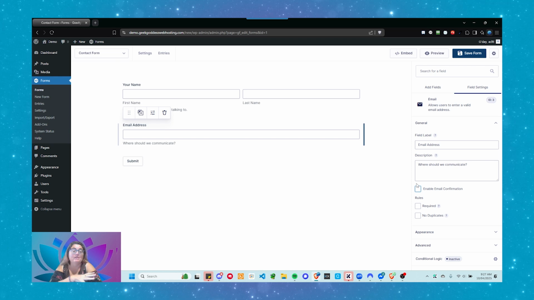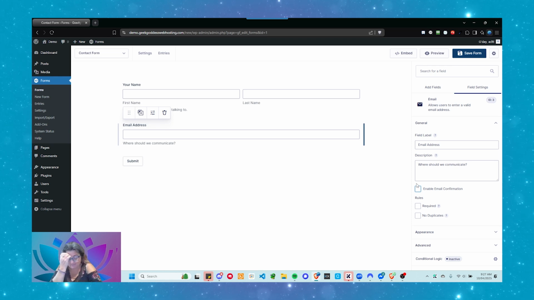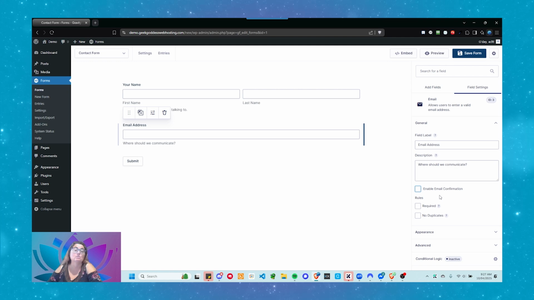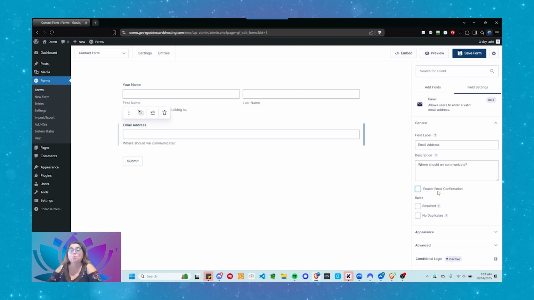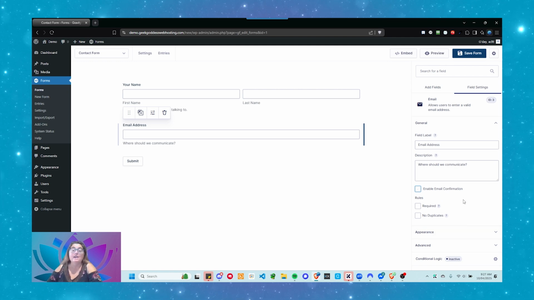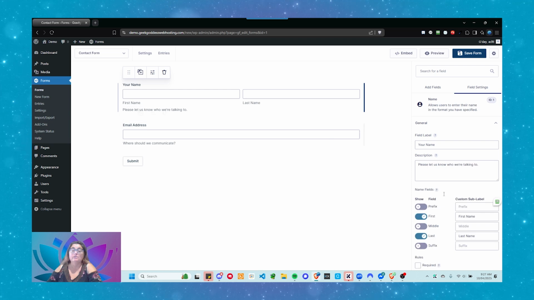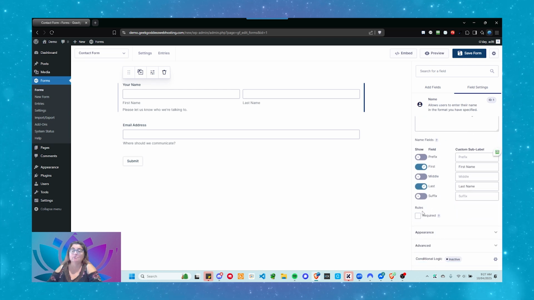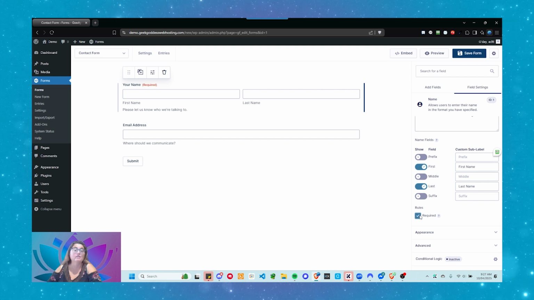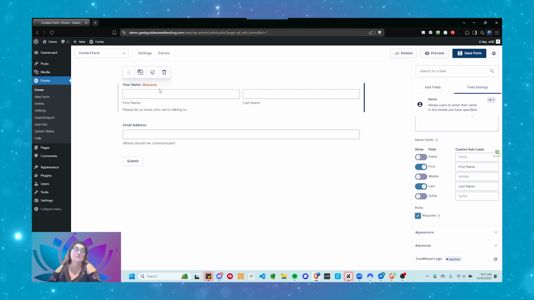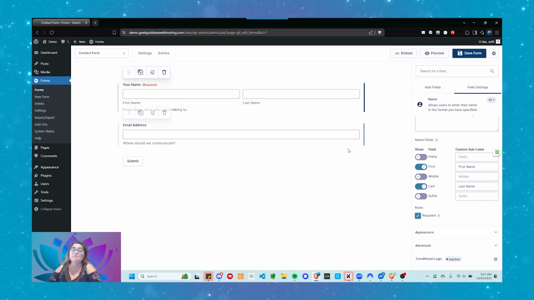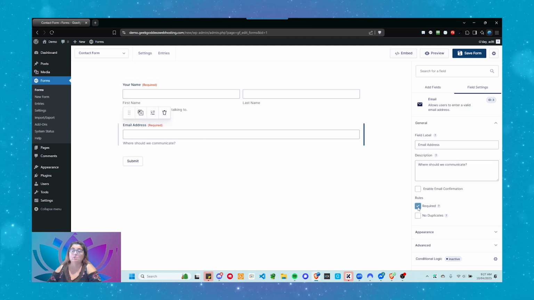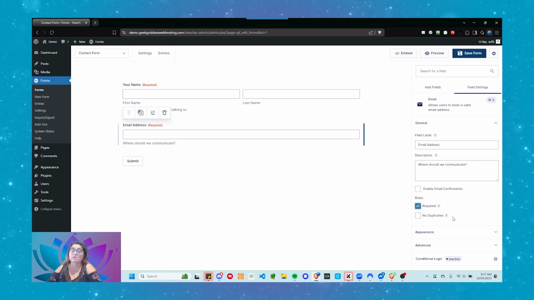Confirming the email may or may not work. It could be okay. Like I said, though, any hurdle that's going to stop them filling in the form, I want to remove. The other thing that you'll notice, if I click on both of these and scroll down, we have a rules field here and it says, is it required? If we click on required, it's going to say, yes, you need to give me your first and last name. If we go down to our email address, we're going to make that required because we do need that.